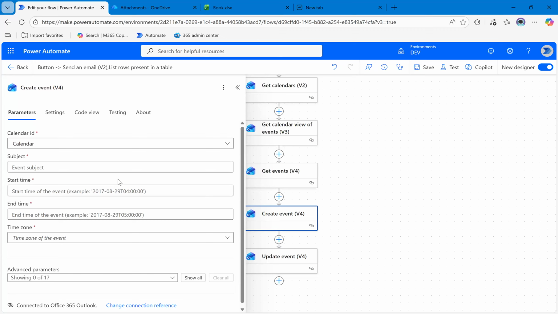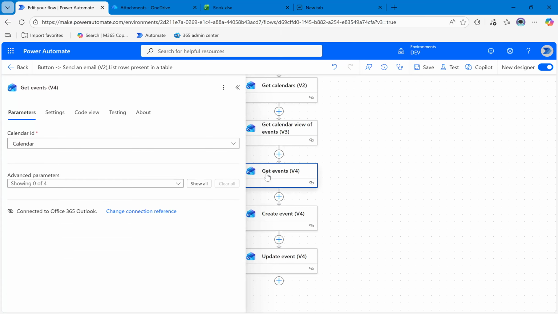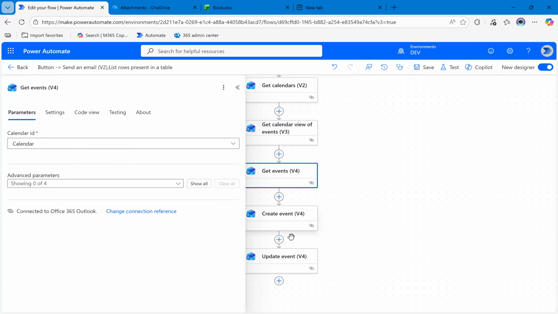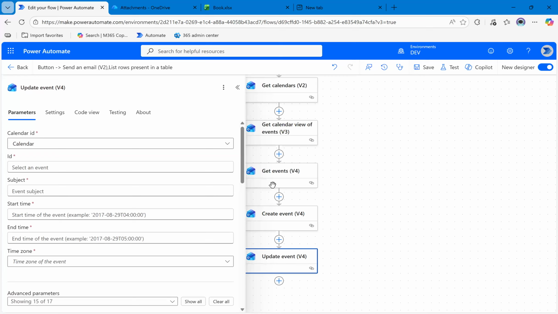The third stage is once you create the event, that is done. Now you have to log all this information to SharePoint or Dataverse somewhere. Right. Now let's suppose a person replies back or asks to reschedule the event. In that case, what will you do? You will get the event like this. In your get event from the calendar, whoever person is there, you will get all those details to update. Then use these details to update the event and schedule it to a new time.